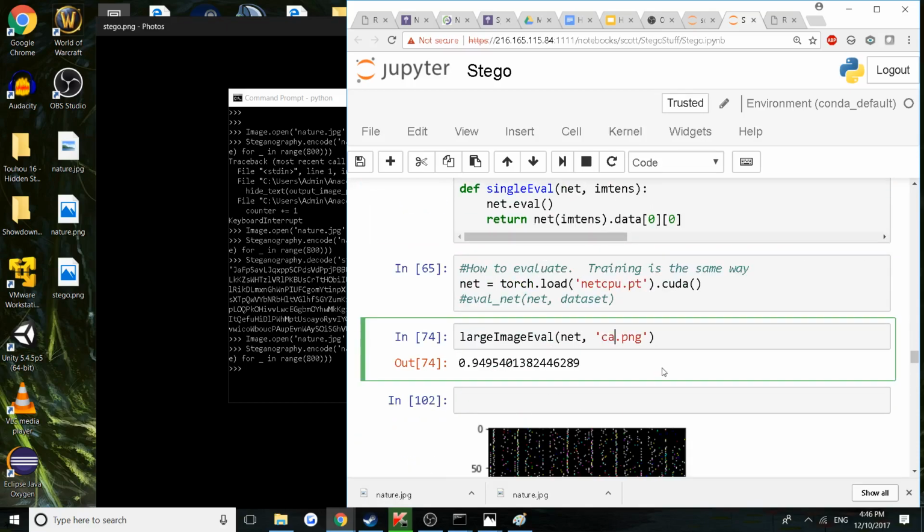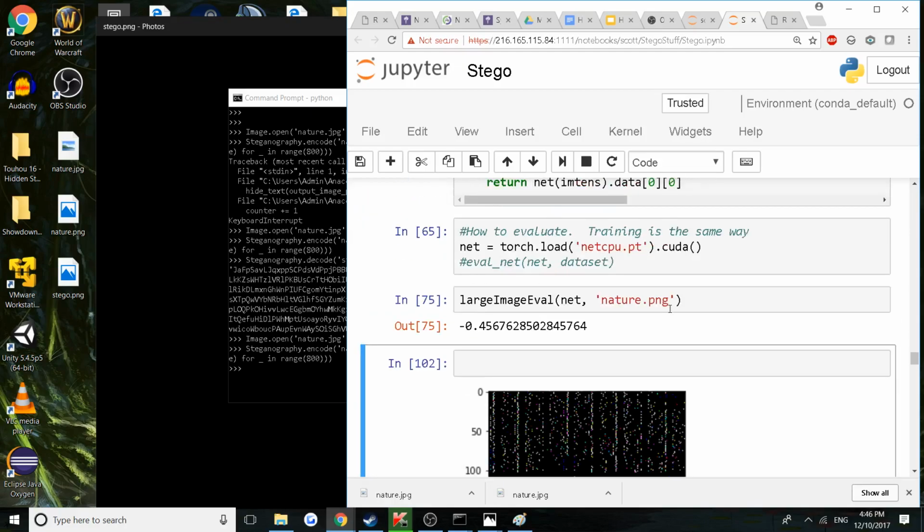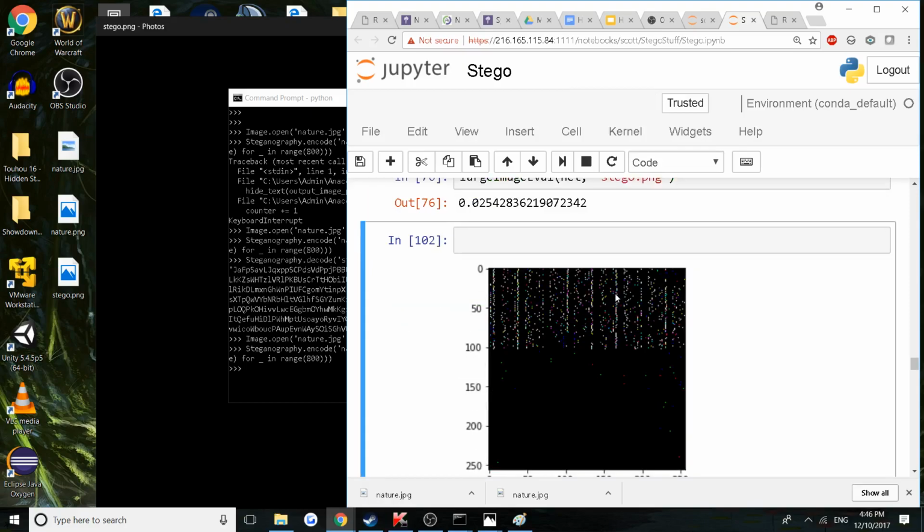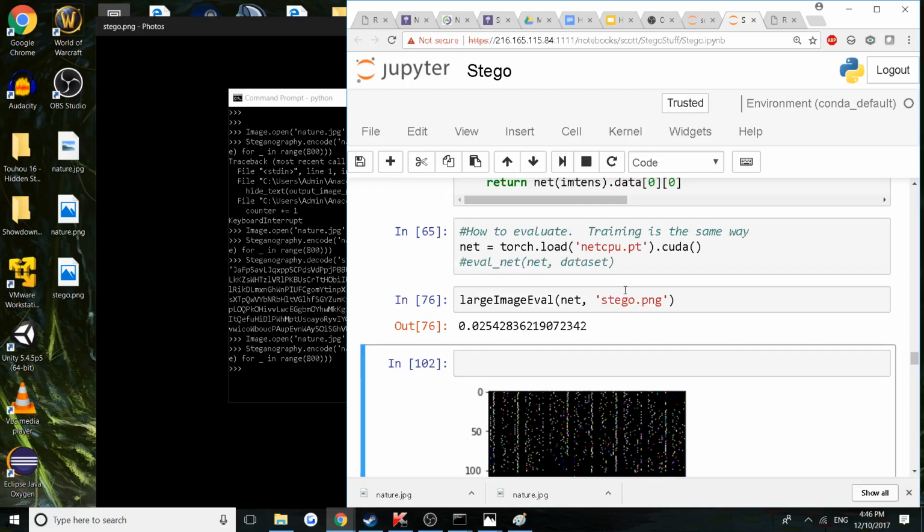So now we have our larger images. Let's take a look at what it thinks. And you see it's still pretty not confident about whether or not it's hiding information. Now with our stego, it's also not confident, but does think that there's something there. Again, the density of data within the image matters very, very much when you do this sort of thing. And since we've basically quadrupled the size of our picture with the same amount of data, it's going to be that much harder to find it.